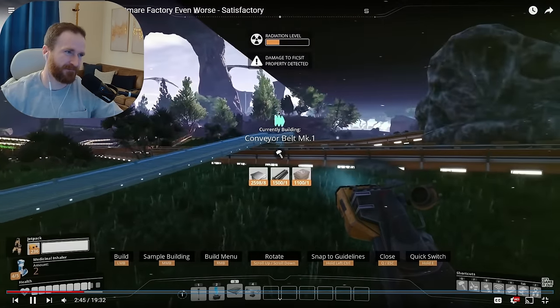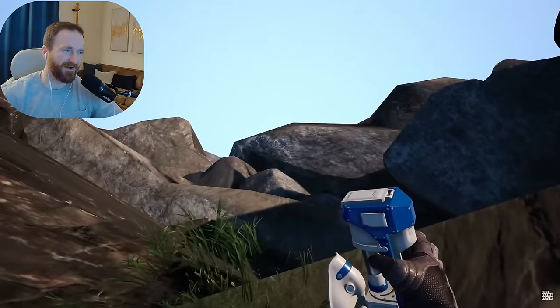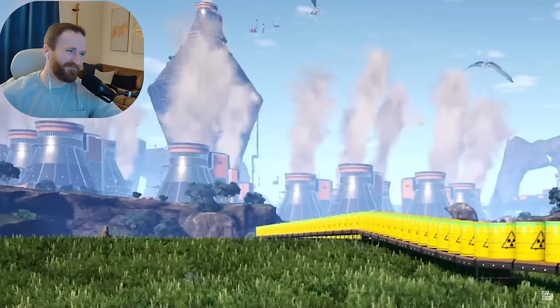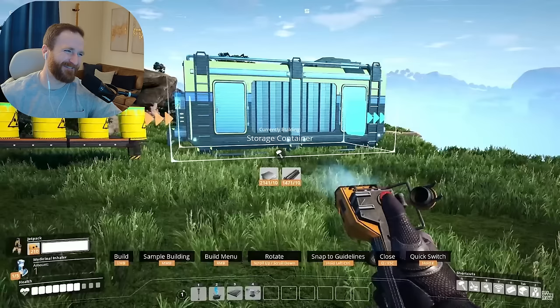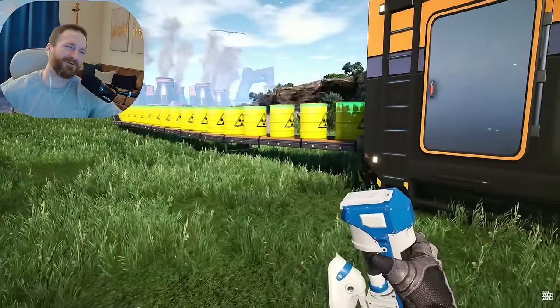A conveyor belt from there, and we'll just keep running this, and we'll just take it all the way to the edge here. I'm not really sure what the plan is, seeing as there's nothing down here. But hey, at least it's getting all this waste just away from the rest of my factories. And at the end of all this, we'll go ahead and put a nice big storage container. There you go, fellas. Welcome to your temporary new home.